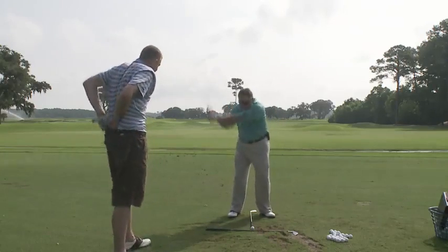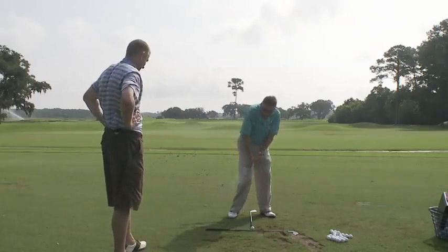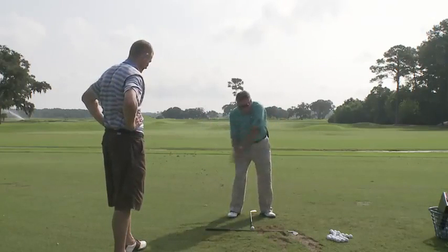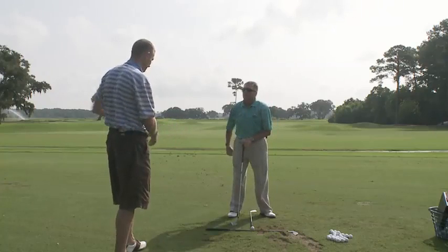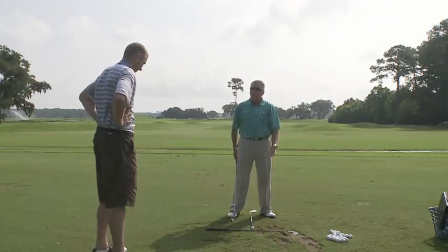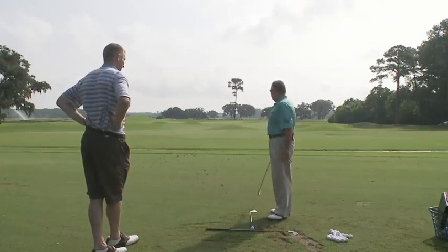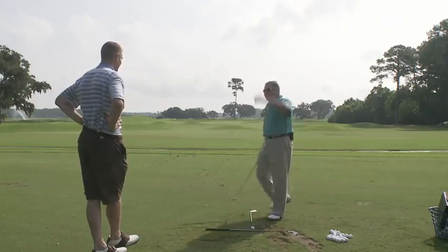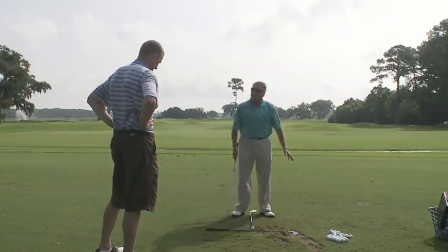Right. And so we're here, and they come down like that. They're coming down like this, chopping wood almost. We're coming down like an airplane coming down for a touch and go landing with almost no bounces. That's the difference. That's why we're shallow, because we're swinging up. We're not hitting down. We're trying to hit the ball up there in the clouds. We're not trying to hit these bullets out here that blow those low trees down there. All right? So that's the concept of width of arc and extension coming in.